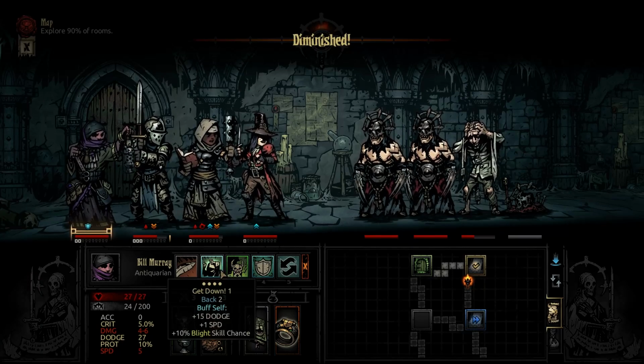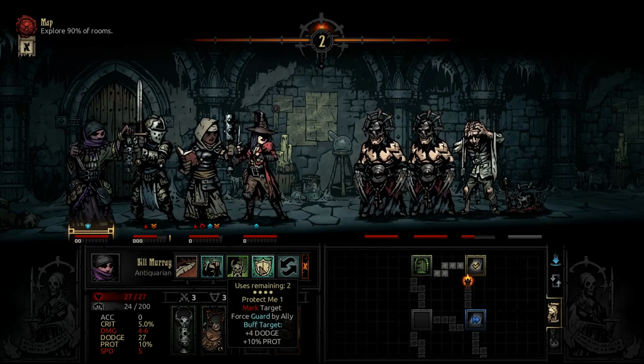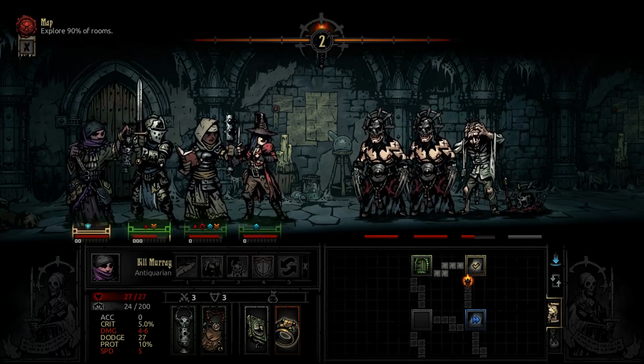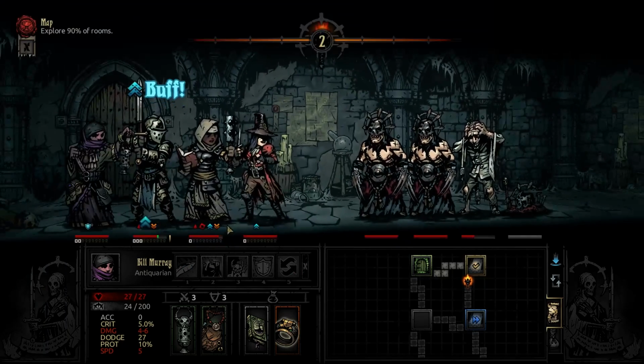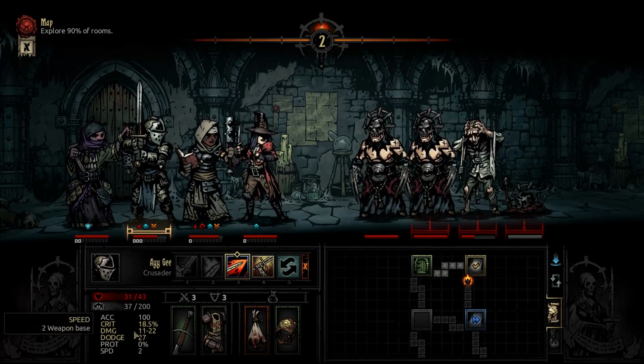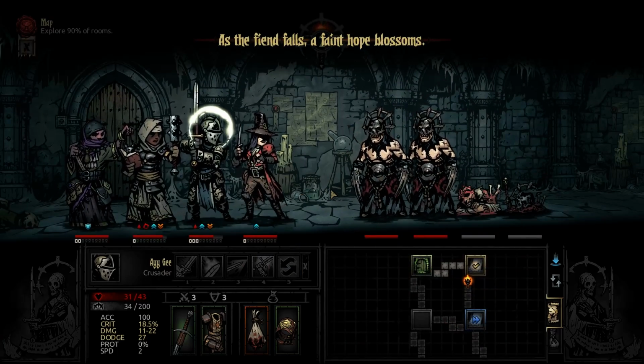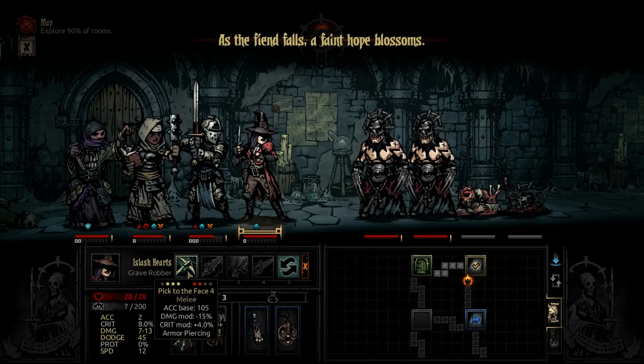Well, if you can't do anything else, just go for a heal on someone. Antiquarian's not really helping out that much. And after the first turn, this guy's really slow.